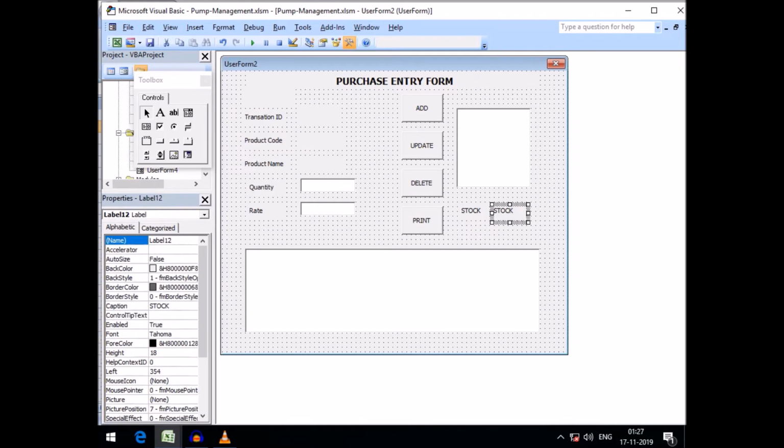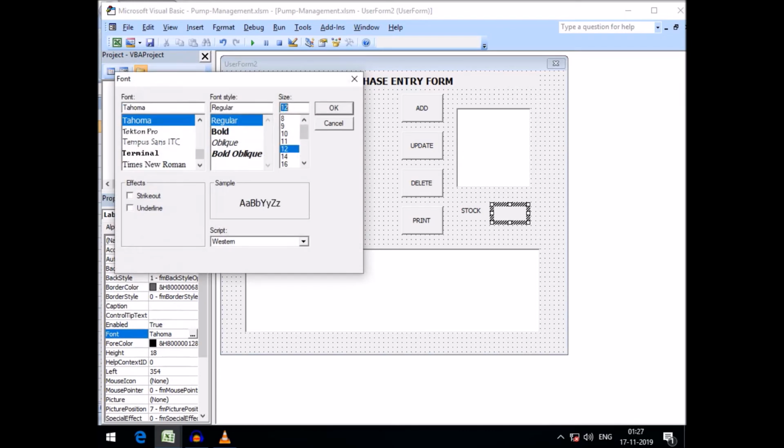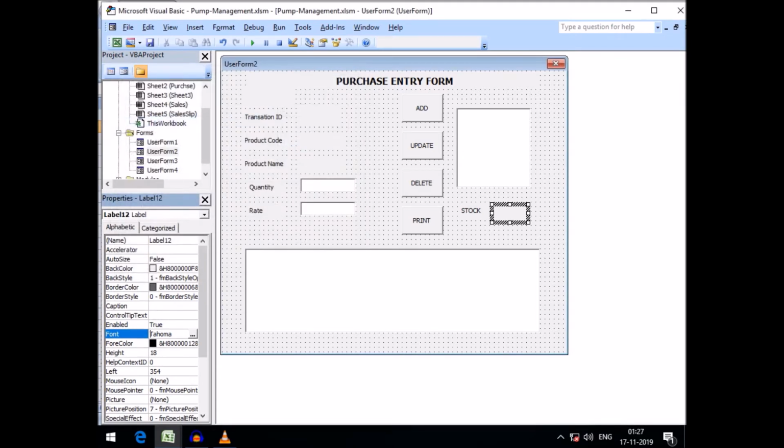See friends, this is our label 12. Just going there, we delete this caption, and font setting we can change, enhance the font size a little bit so that it can be clearly seen.